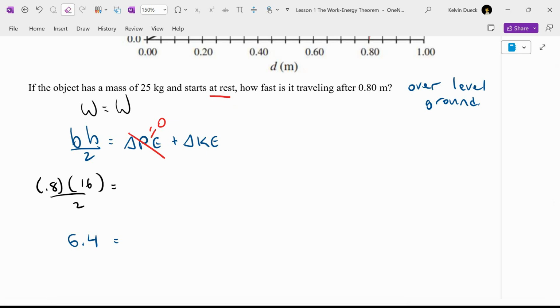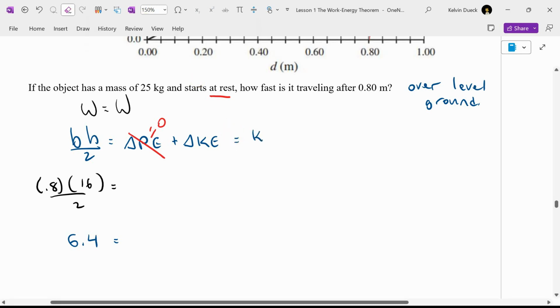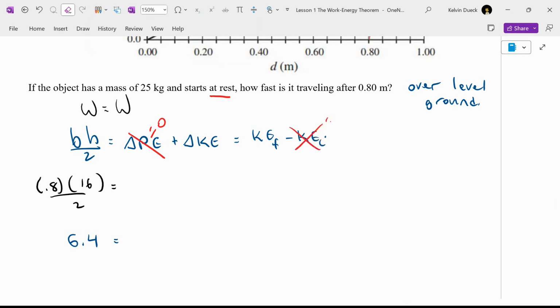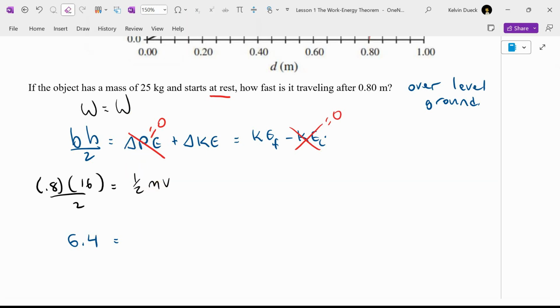Yeah, so what I'm going to do in our notes, I'm going to expand this into KE final minus KE initial, and then I'm going to go, haha, equals 0. But if you were clever enough to just see that and go straight to the next line and say, you know what, it's going to be a half mv final squared. In fact, it's going to be mv squared over 2 if I write it like that.